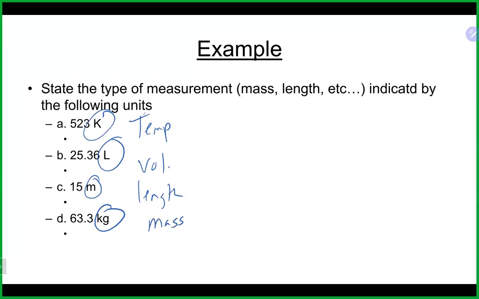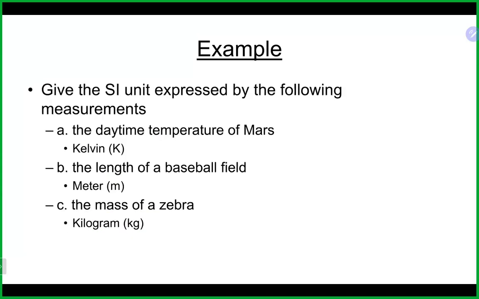So again, remember, you want to make sure you understand what they mean, so you don't say, like in some of the examples I said last time, my volume is 400 grams or something like that, right? So you want to make sure you have the right units there. All right.